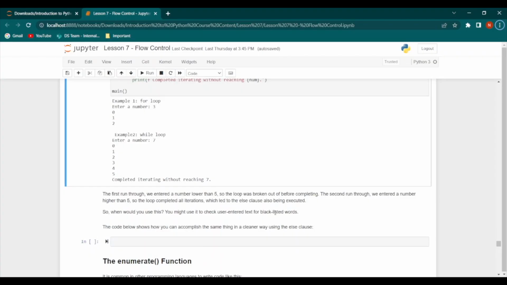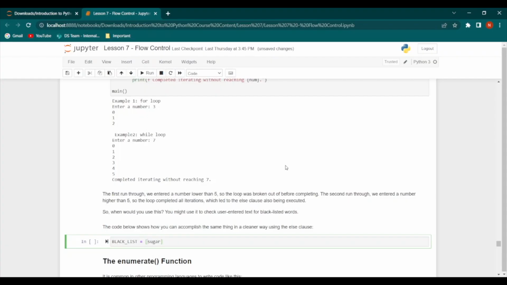Now, another example of using an else clause is for checking some kind of inputted text for blacklisted words. So let's say we have a list. We will call it blacklist. Now, let's fill this list with random stuff. So let's just say something like sugar, just remove the caps lock.